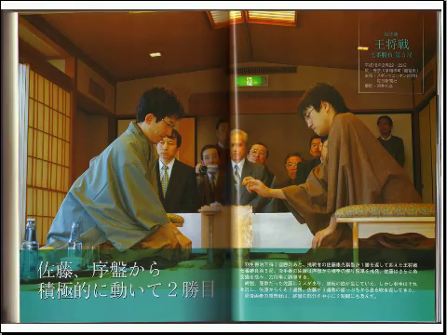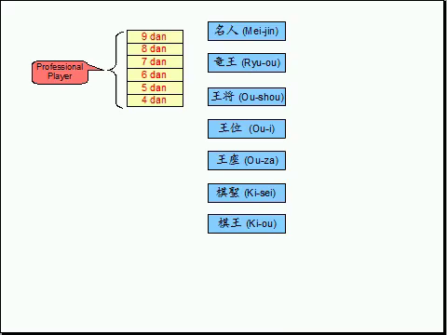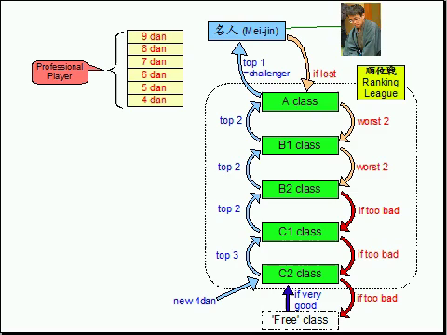Anyway, now let me show you the challenger selecting systems for these most important 2 titles, Meijin and Ryuou. For Meijin, we have this league system called Junisen Ranking League. These are the most important games for professional players, and each league is like a 3rd dan league I showed you.